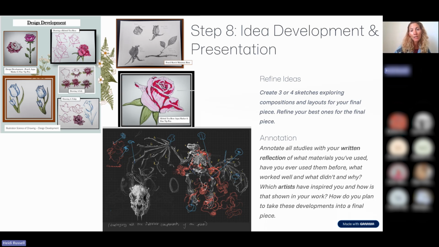And annotation, make sure you really write your reflection on these ones of what materials you've used. Have you ever used them before? Is this a whole new technique that you've just suddenly experimented with and you really enjoy using? So make sure you note that down. What's worked well and what hasn't, and why, and what could you improve for your final piece that you've realized that you need to do in this development stage.